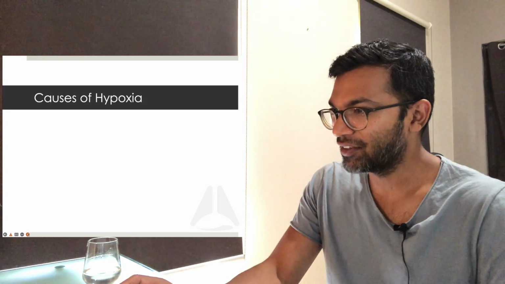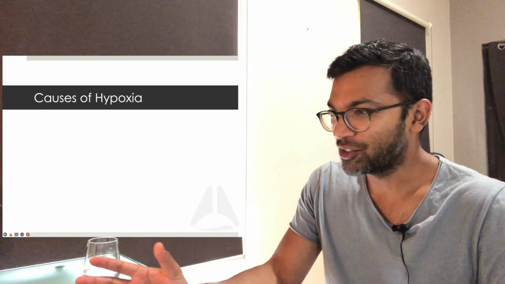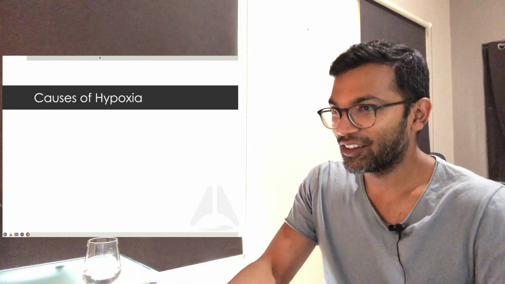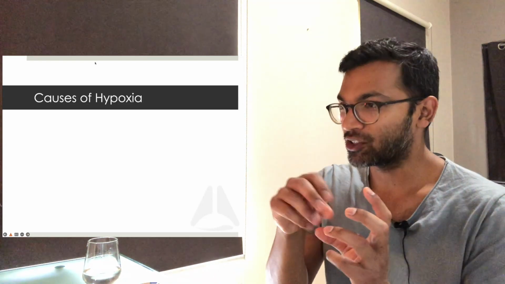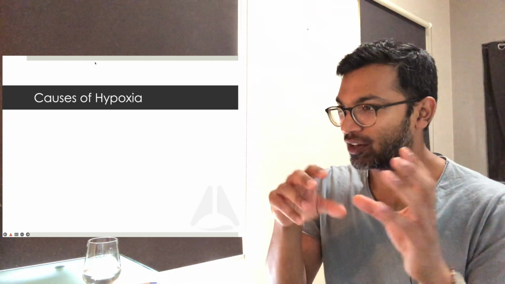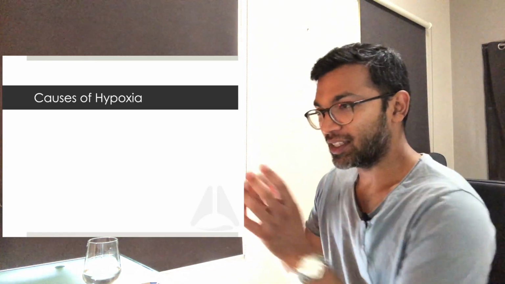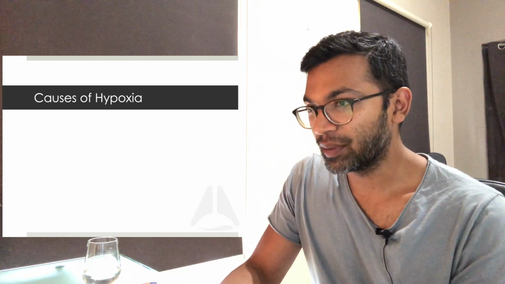Actually, I reckon you can get it. Have you heard of, is it one of our lecturers? I don't know if he still does this. Abe Imranica. He talked about the train carriage analogy. So you've got your carriages, which is Hb. You've got the people in it, which is oxygen binding to Hb. You've got the train moving with the engine. That's the pump.